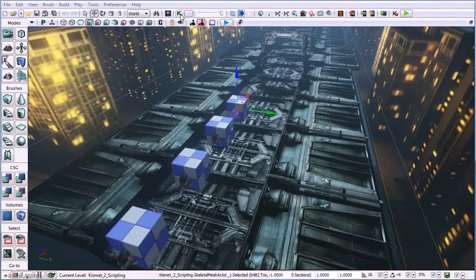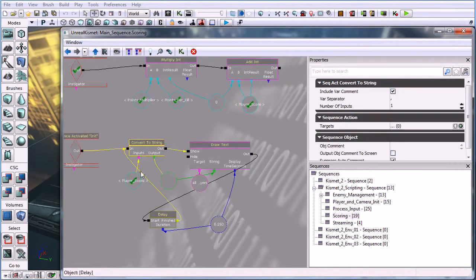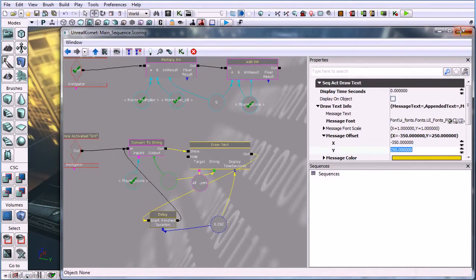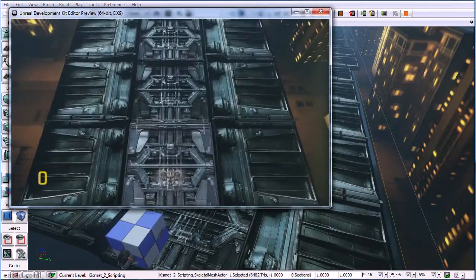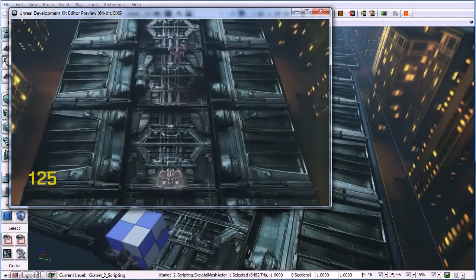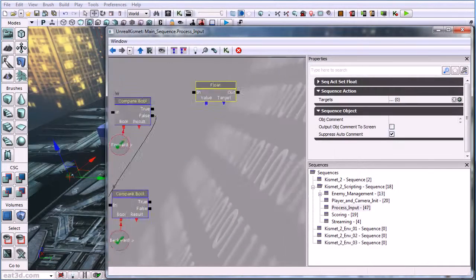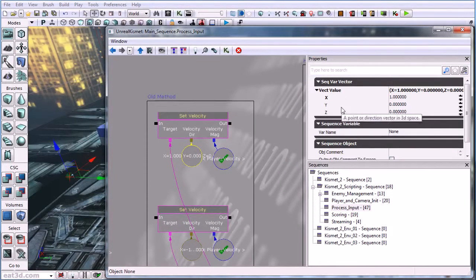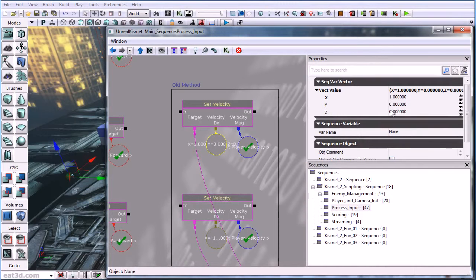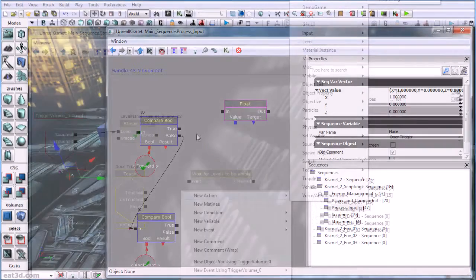An important element to any prototype is communication, and one of the best ways you can do that is on-screen information. So we go over using the draw text function or action in Kismet, and we set up a simple scoring system for the game to display the player's score. Organization and readability of scripting is also important, so we cover the use of subsequences, remote events, global and named variables, and good commenting practices.